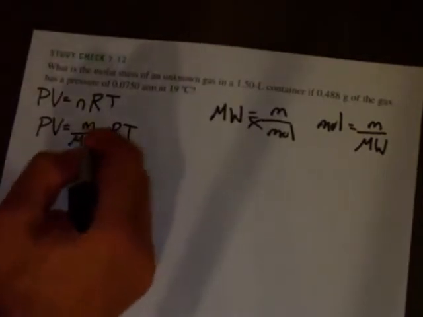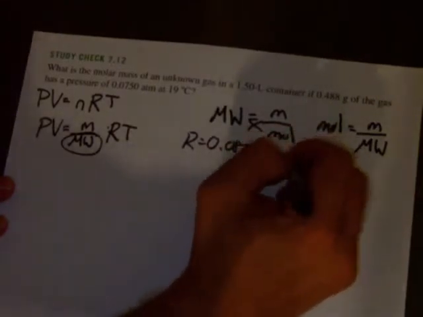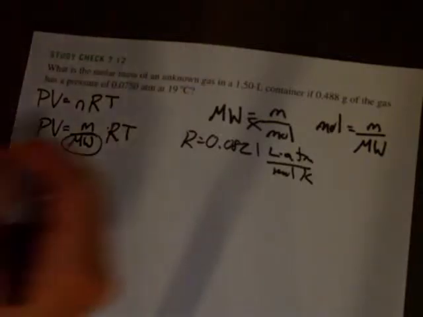This question wants us to solve for the molar mass. And so you could do a couple things. You could rearrange the equation so that molar mass was all by itself, or you can put your numbers in and solve as we've been doing. And so that's what we'll just continue to do. So R is equal to 0.0821 liter atmosphere per mole Kelvin. So we're going to make sure all of those units are intact. P is in atmospheres, volume is in liters, and of course temperature is in degrees Celsius.